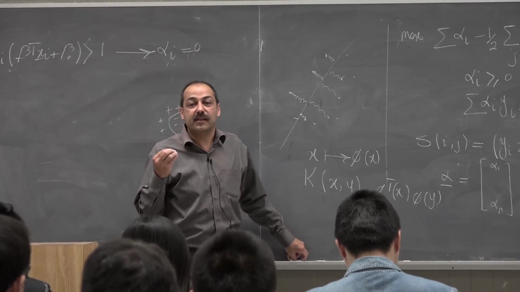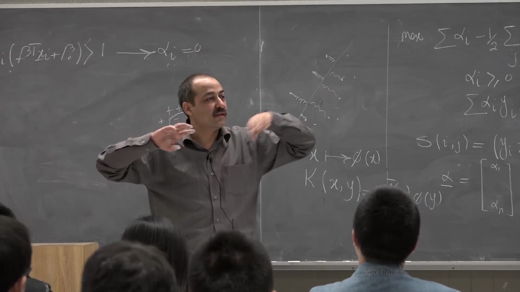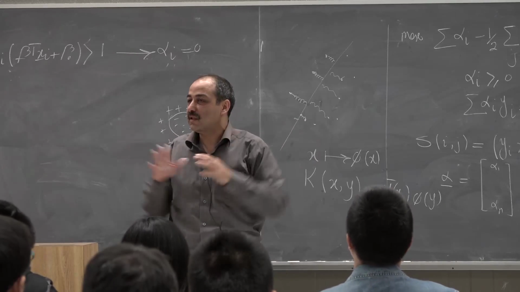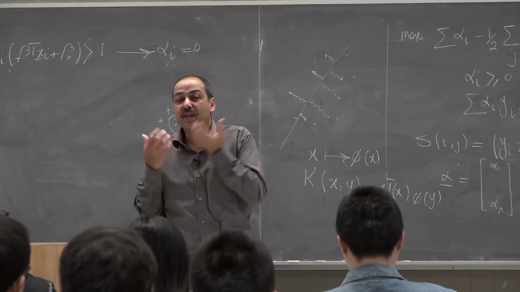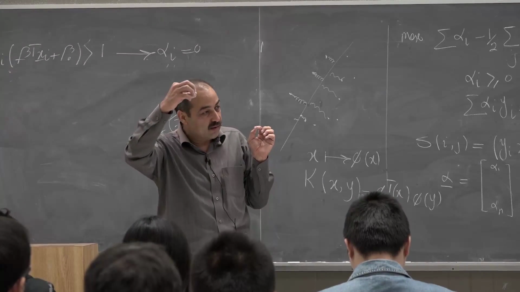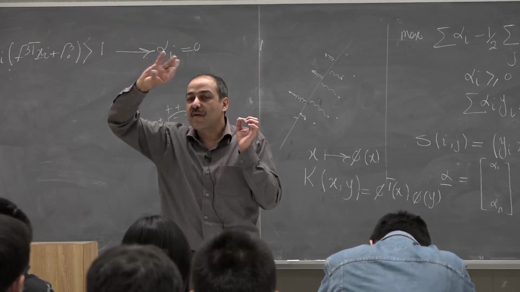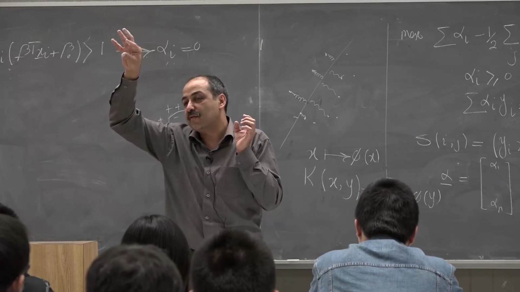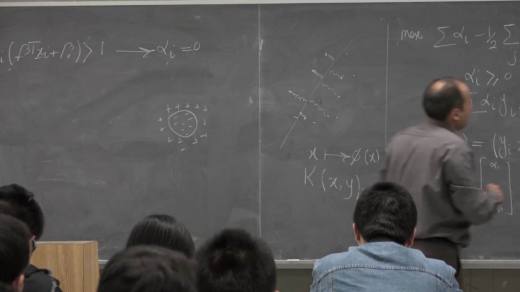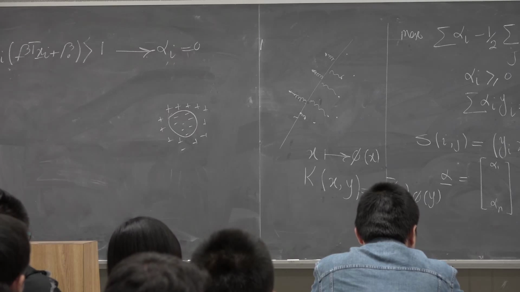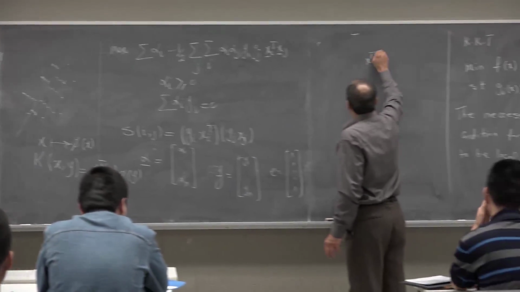Now, the trick is you have a linear model. It's a classifier, it's a regression model, whatever it is. It's linear, okay? Rewrite your model in a way that it does not depend on the coordinates of the points, but it does depend on the inner product of points. So never does x appear in this formula by itself. Always you have x transpose x. So I have a model such that in this model I never have x by itself. Always I have x transpose x.